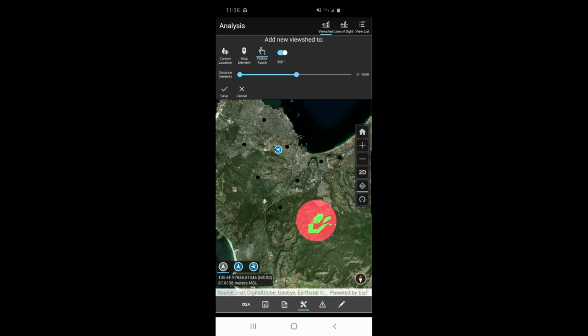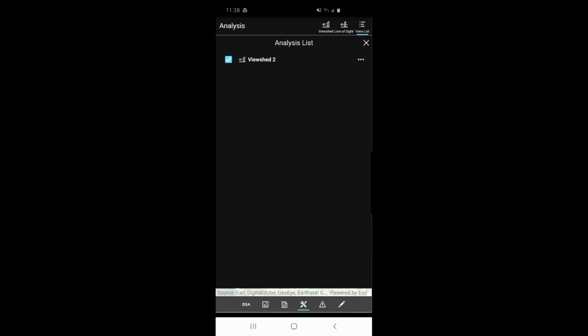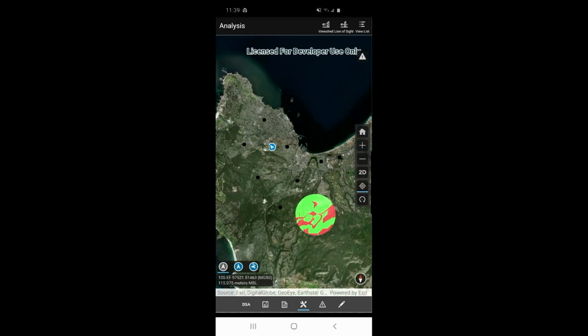Now, I'll go ahead and save that. And saving that really means that it's now available as an analysis overlay in my app. So we see we have this analysis list here. I can go back in and turn on and off that viewshed overlay if I want to, or I can remove it altogether. So the API allows you to manage all of these analysis overlays as you create them. That was one viewshed, and that's an example of a location viewshed, meaning we're just giving it a location, a coordinate, and as we update that location, it dynamically updates the viewshed accordingly.